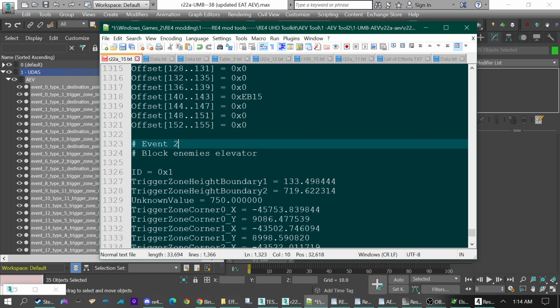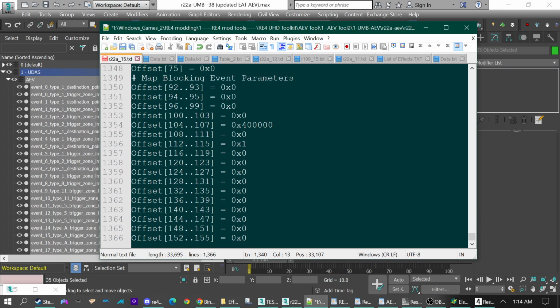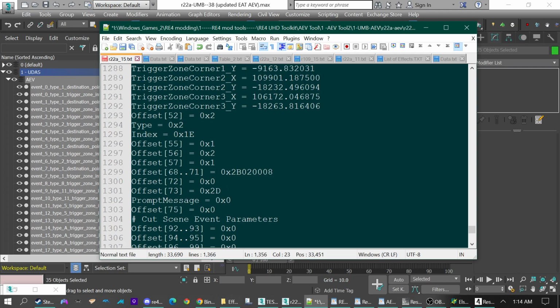27, so this is going to be 28. Index, I don't know, 40. I'm just jumping around here. So this was what makes it only for the enemies. So I'm going to put that back to normal, and I think this byte does it too. Okay, so all we have to do now is hook our switch into it. This 6871.